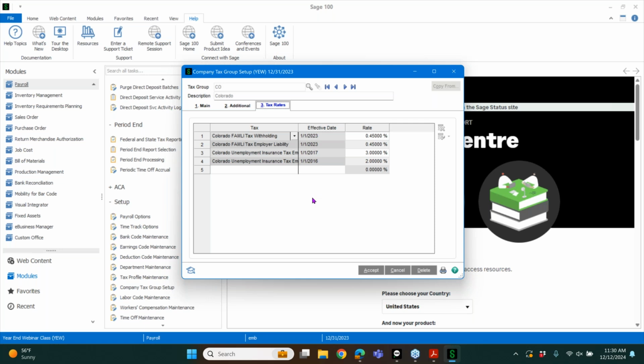In the older versions of payroll, we had to tell you as soon as you close the year, then go change it. But you get that letter from the state prior to January 1. So you can go ahead and update this as soon as you get that letter, okay? And you just put the effective date to be 1/1 of 2025 once you get that letter. So if you already have your letter with your new unemployment rates, you can go ahead and go to the state and set it up. Just put in an effective date of 1/1/2025, okay? So you can do that now, and you don't always have to remember to do it at the last minute. In the newer payroll, you can do it as soon as you get that notification, okay?